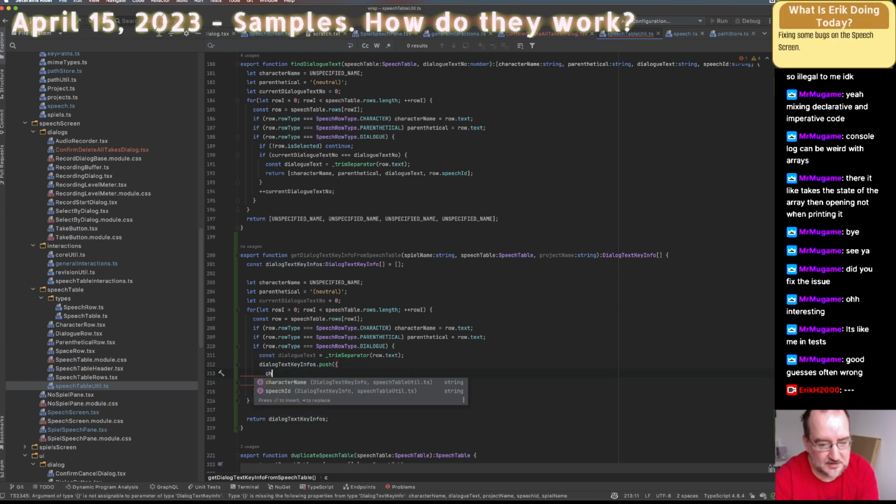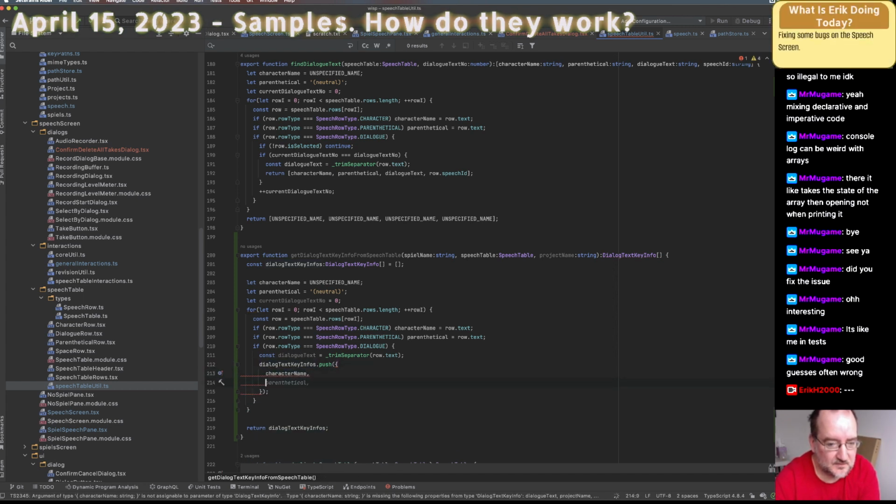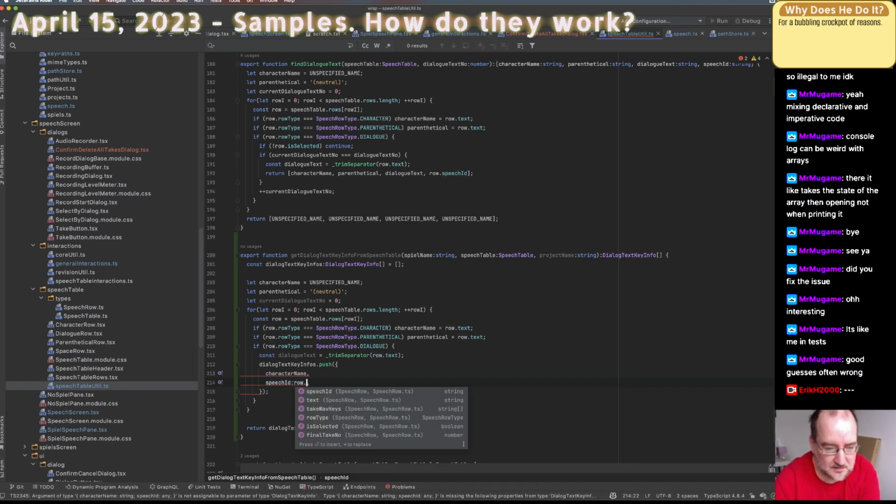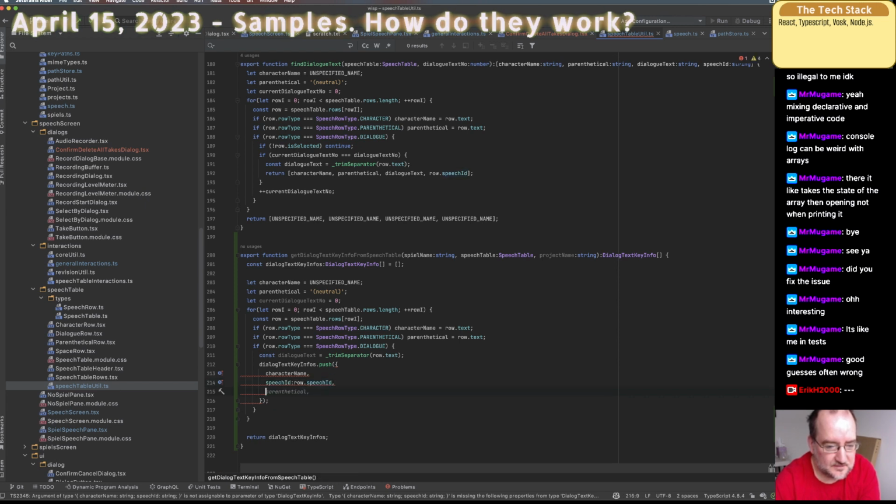It's going to be character name, speech ID, which unfortunately is complex to generate. Well, is it? Speech ID row. No, it's not. I've already got it generated, so that's good. Okay, what else do you need? Not the parenthetical.